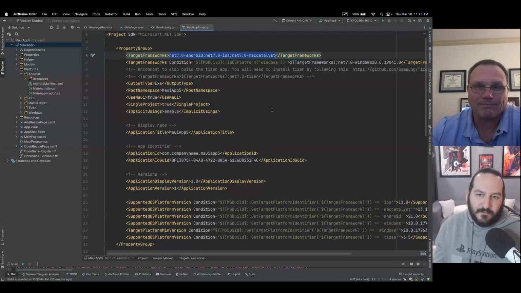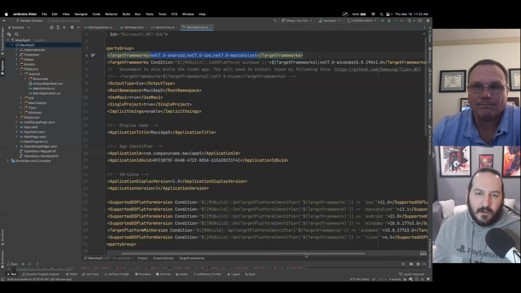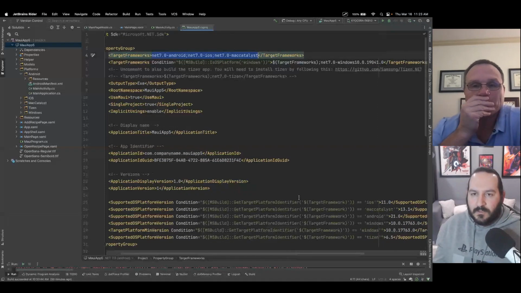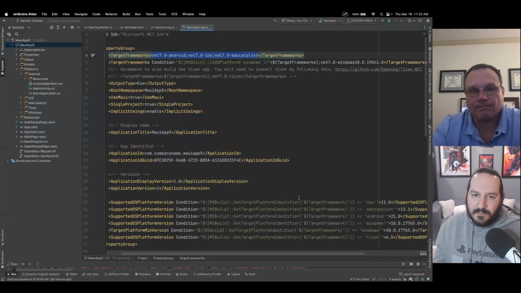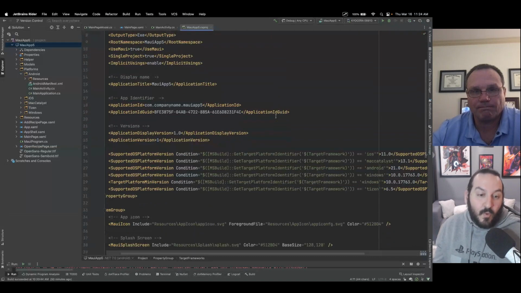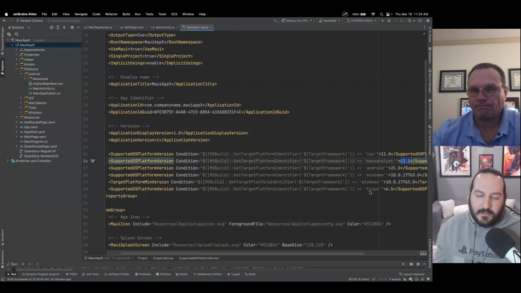But we also have a conditional target frameworks below for when you and your team members are working on Mac or Windows, and you have your Windows devs targeting the Windows platform as well. So you can build your solutions in different environments, and they're using this build property to turn target frameworks on and off, which I think is pretty cool. So below, you can see the supported OS platform versions. So if you're building an Android or iOS app, you can say my app requires this bare minimum operating system version, and that will make sure that when you deploy this app, it has everything it needs to run appropriately. Which I think is pretty cool.